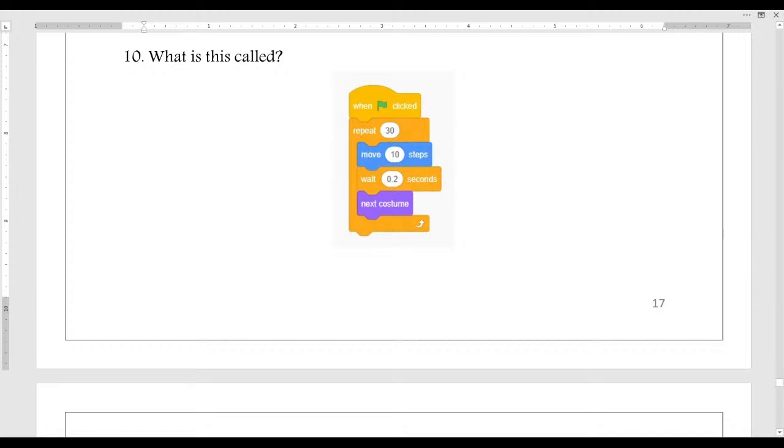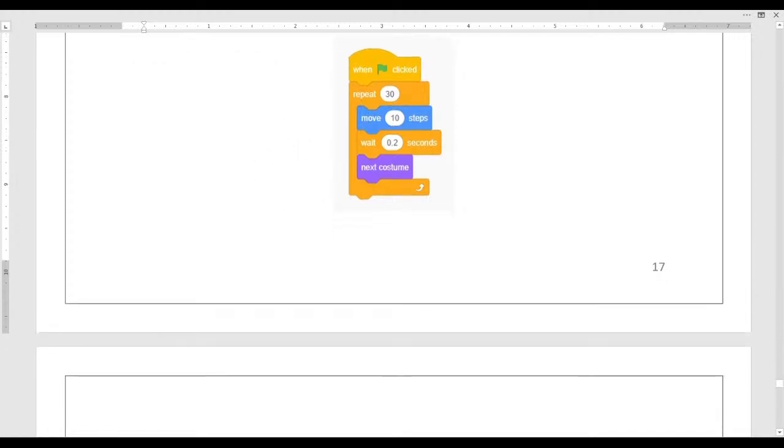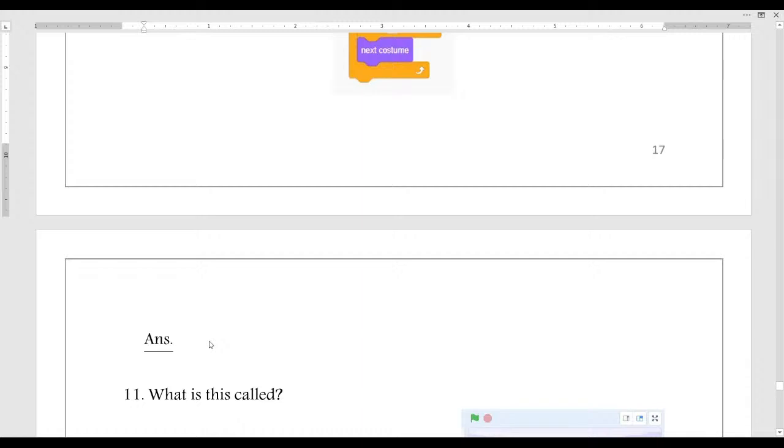Question number 10. The correct answer is script. This is called script, not a block.